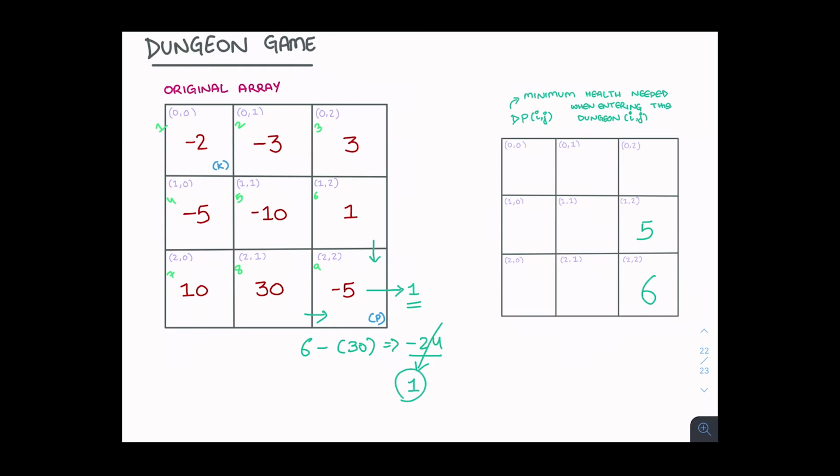And this doesn't create any problems for us. All that will happen is we'll enter the final room with more health than the minimum that was needed. So basically, if you enter this room with the health as 1, you will end up getting a total health of 31 and entering the next room, which is totally acceptable, right? So you will record the initial health to enter chamber number 8 as 1 in your DP table, right?